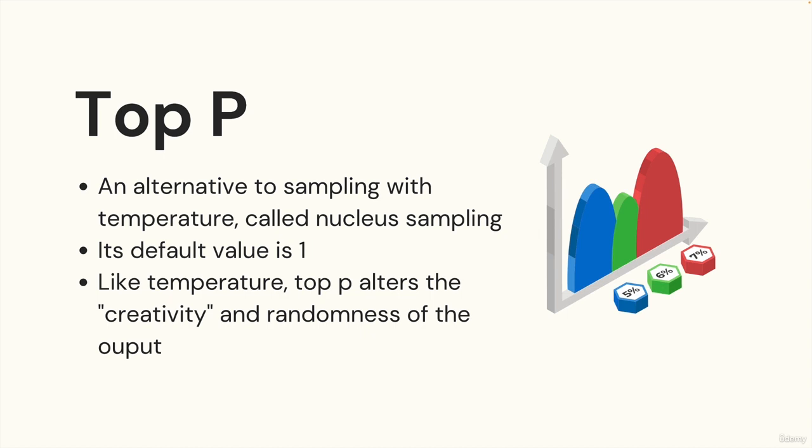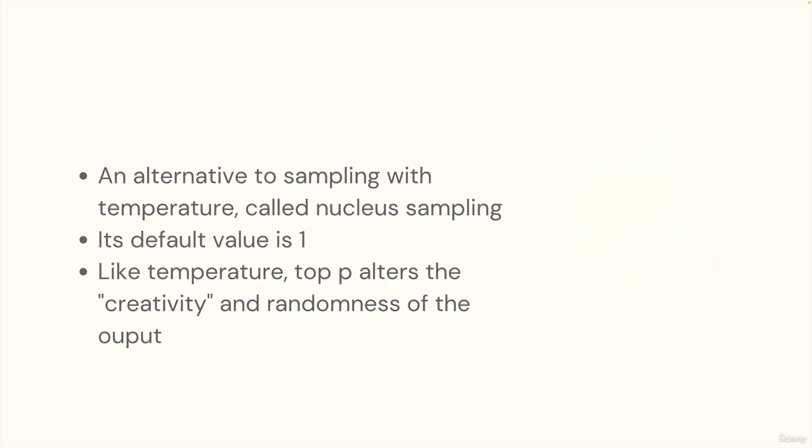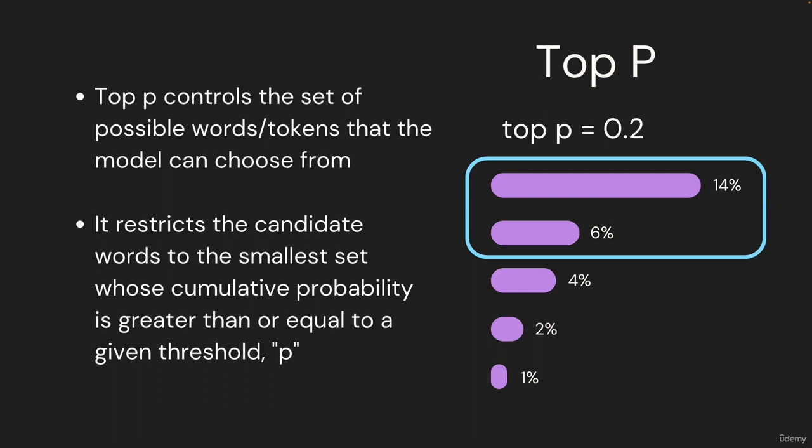So when we change top P, what's happening behind the scenes is that there's an alternative mechanism to sampling tokens. Instead of using temperature, it uses something called nucleus sampling, although you can actually use temperature and top P at the same time, but we'll ignore that for the moment. And the way that this nucleus sampling works is that when the model has this set of probabilities generated for the next possible token, where there's probabilities generated for every possible next token in a sequence to build that output, they're each assigned a probability. So this is a very simplified version.